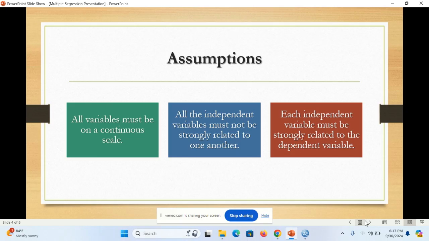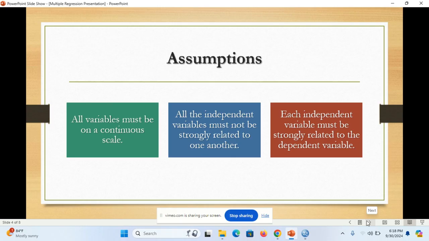This fulfills the assumption that there has to be a linear relationship between the independent variable and the dependent variable. Each independent variable is expected to be related to the dependent variable, but no independent variable must be related to another independent variable.